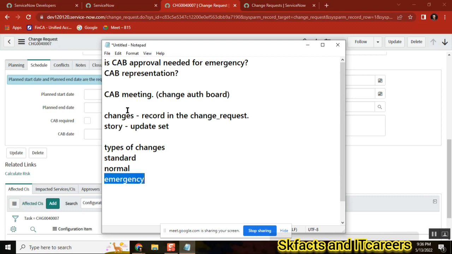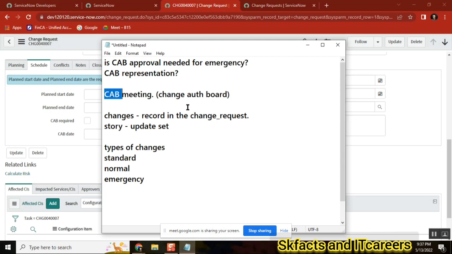Now, what is CAB? In every company they will have one specific day or two days. If Friday is the release day, then you may have Wednesday or Thursday as a CAB meeting. Many high level people, the CAB management people, change management people, will be joining. They will see every change.